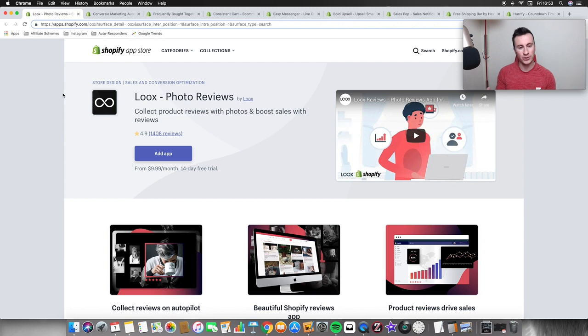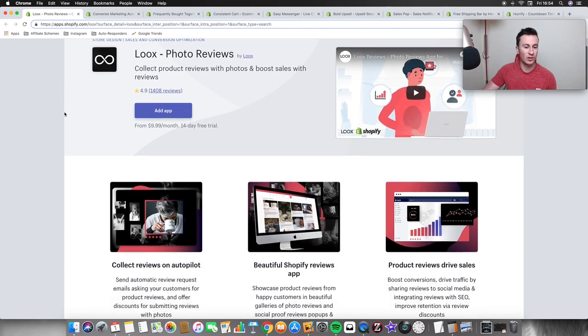And what this app does then is it helps you build social proof for your website, for your products, which ultimately then will lead 100% will lead to more sales. The more good reviews you have of a product, the more likely somebody is to trust you and actually trust that product and actually buy it yourself. Just think, when you're shopping on Amazon yourself, you always look at the reviews to see if it's a good product. And if it is a good product and you want that product, then the chances are you're going to buy it. So this is exactly what this app does.